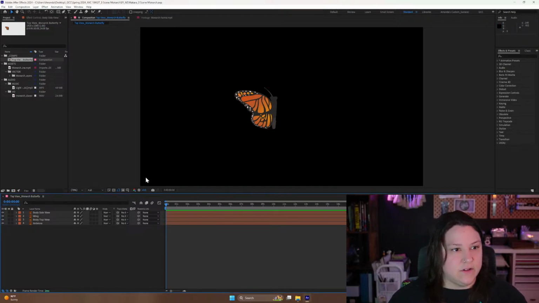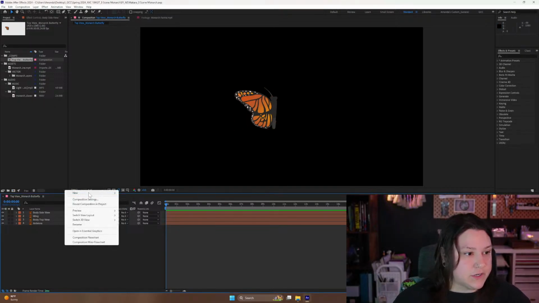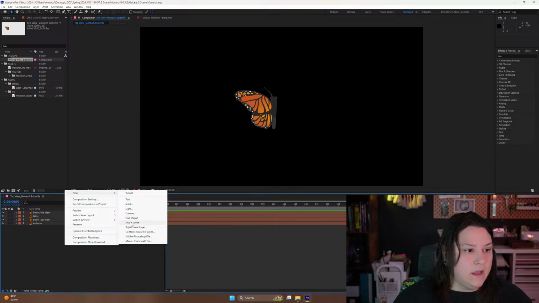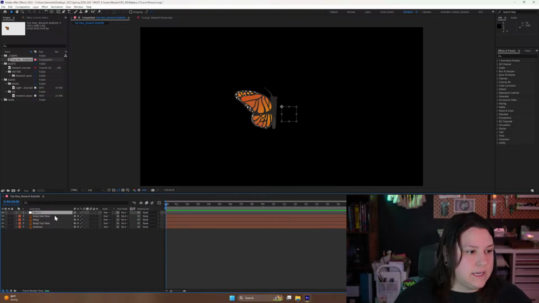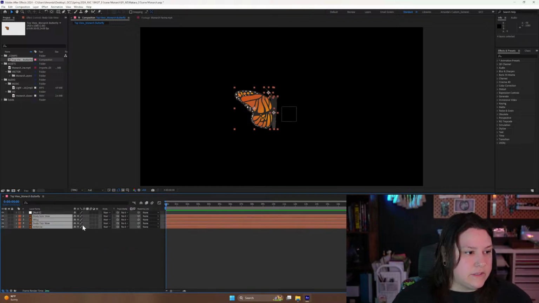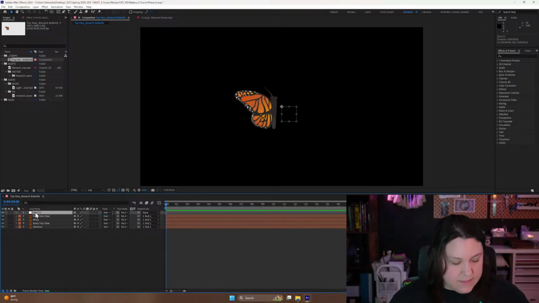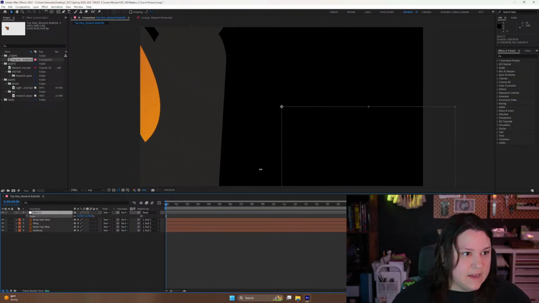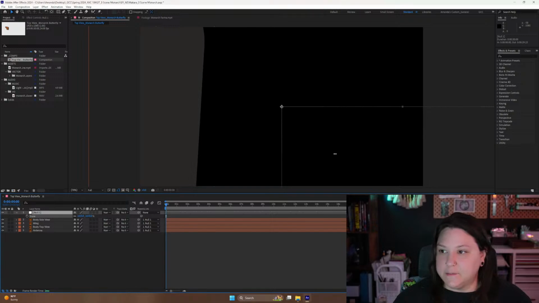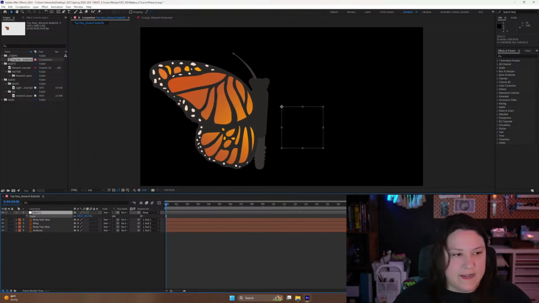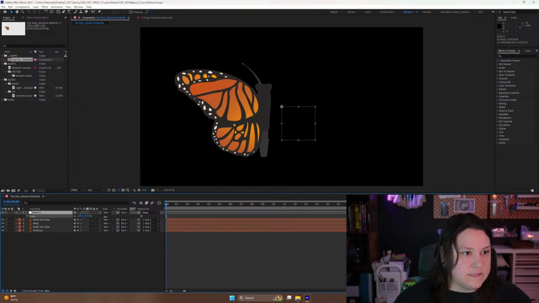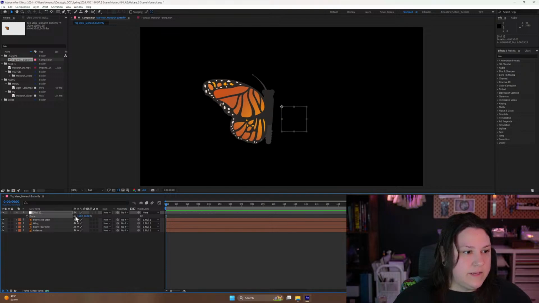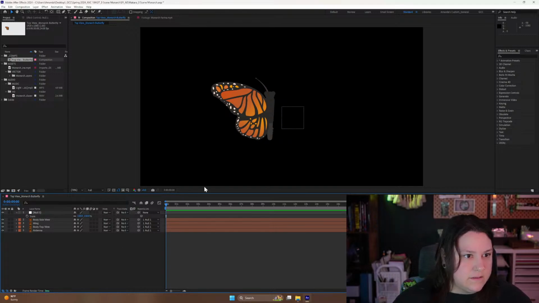But if I scaled everything up, which I'm probably going to do right now, I'm going to right click and create a new null object. And I'm going to select all of these and attach them to that null object. And then I'm going to scale that up. And see how they're continuously sharp? It doesn't matter, it's always sharp right now. And that's because I hit that continuously rasterize button. Probably 150 will be okay. That's a good size there.